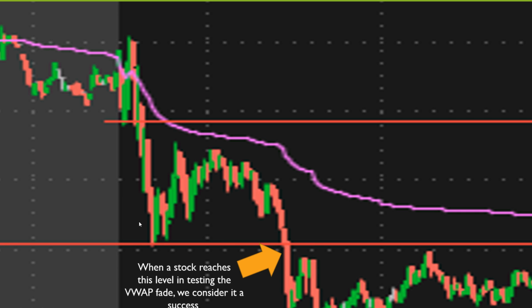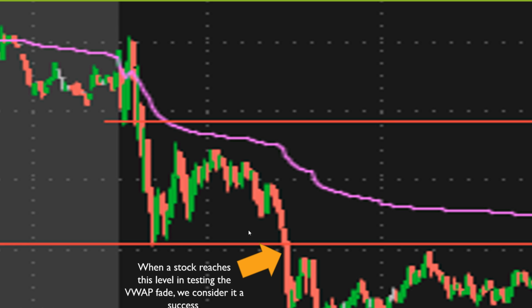And so if you see this VWAP fade while you're testing it, and you see the stock actually hit this level, even if it bounces back and goes back up, we'll still consider that a success, because that's the success level. If it hits this level before going down here, then we're going to consider that a failure. Basically the equivalent of getting stopped out if it hits this level here. And so when we're testing it, we've got to watch this level, which is the failure point, and this level, which is the success point, which is just your risk and reward level.